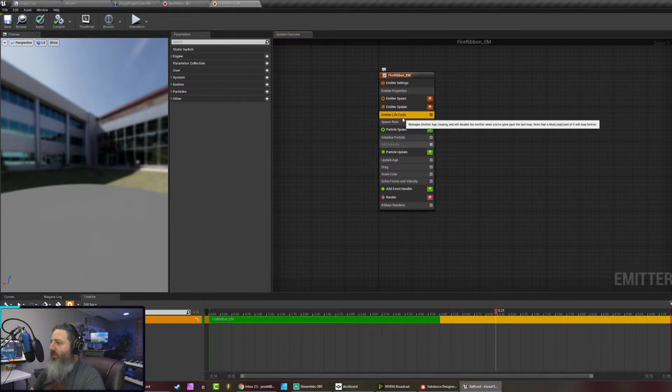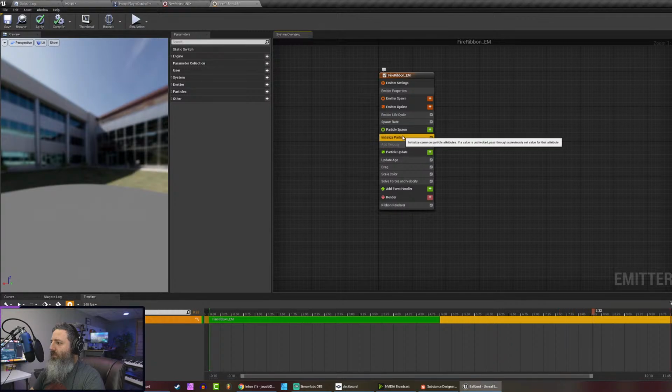Spawn, initialize particle, position. Particle owner position. That's what I want. I want it to just appear wherever that is. The size. Size of this.